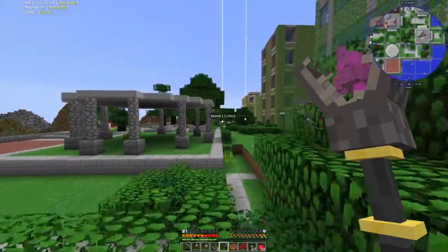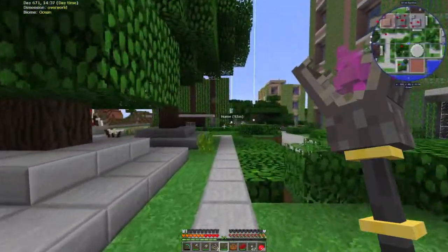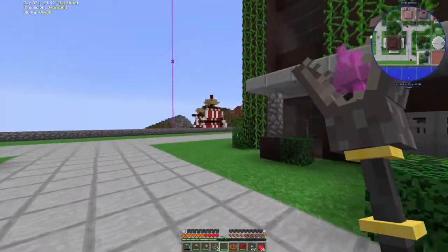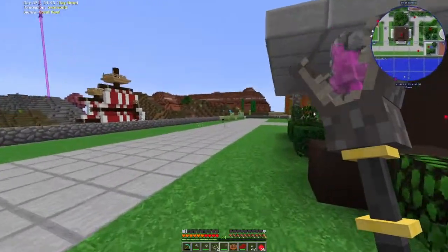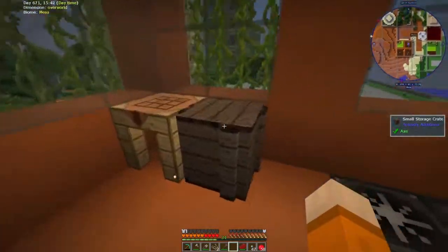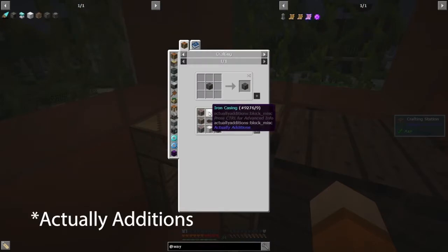So anyway, my plan today basically is to get that canola farm up and running, get it automated, and get some power being generated. Let's go up here, and I will show you what we're working on. What we're going to be making is a farmer, a fermenting barrel, an oil generator, and a canola press. If I'm not mistaken, I have all of these things, with the exception of maybe the need to turn some of this stuff into its applied energistics counterparts.